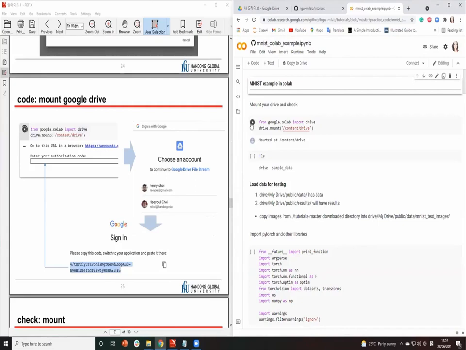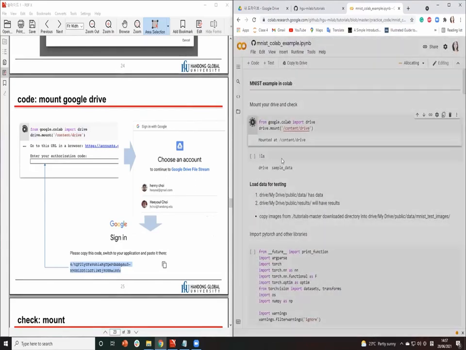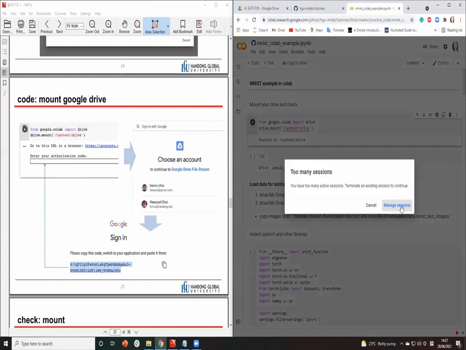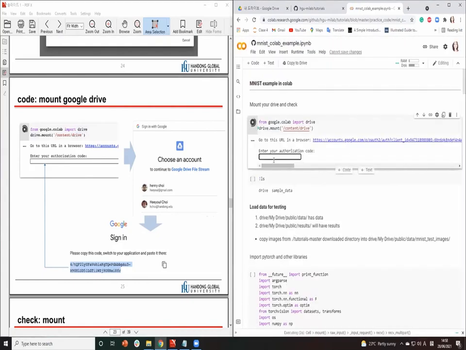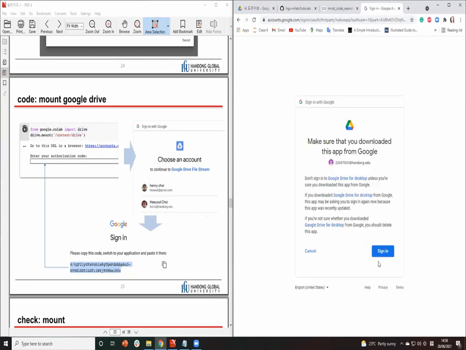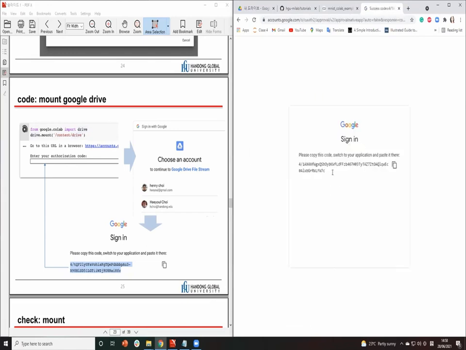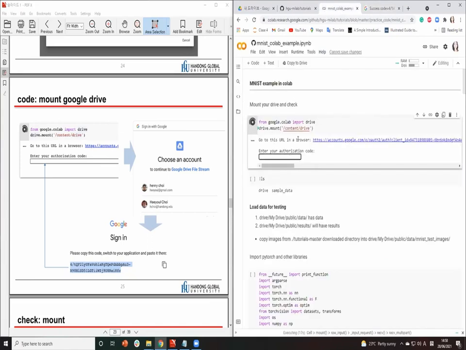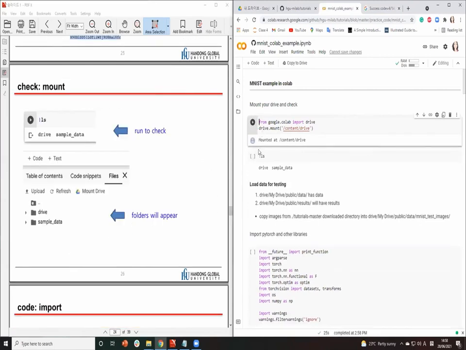Now please run the first cell. This should appear. If you enter this link, you can access with your email and password, or a code will appear here. You can copy that and enter your authorization code here. We mounted our drive.